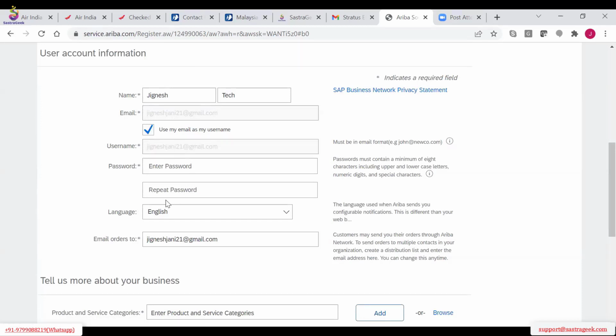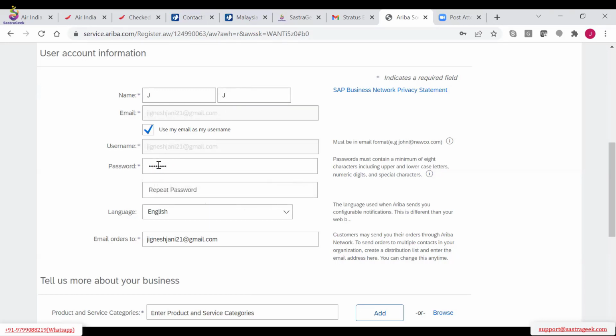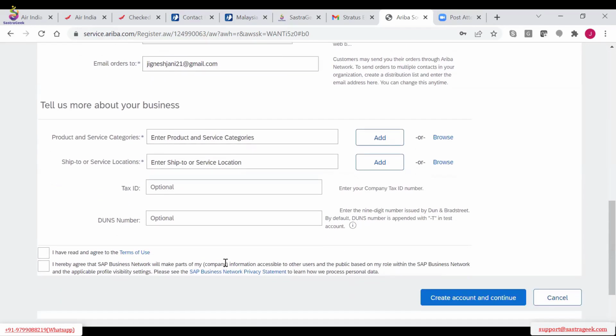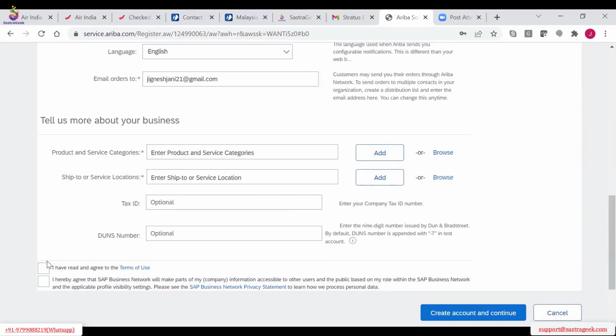You can change the name also, Jignesh Tech, that's fine. Okay, sir. This is done. Click create. You need to agree to the terms and conditions, the last two.